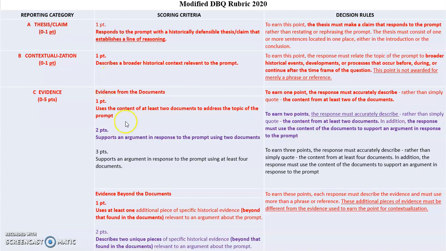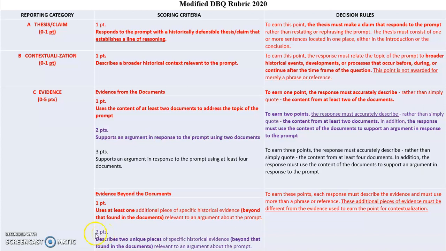Now, 6, I would recommend you want to do better than that. So there's 2 ways to do it. The easiest way, in my opinion, is look down here. You can change that 1 point for EBD by doing a second EBD when you throw in your second document. Throw in some historical content information about the second document that you're analyzing and describing to help support that second argument. And suddenly you'll get 2 points instead of 1. There is your 7th point. You've already scored 7 out of 10 if you've done them all correctly.